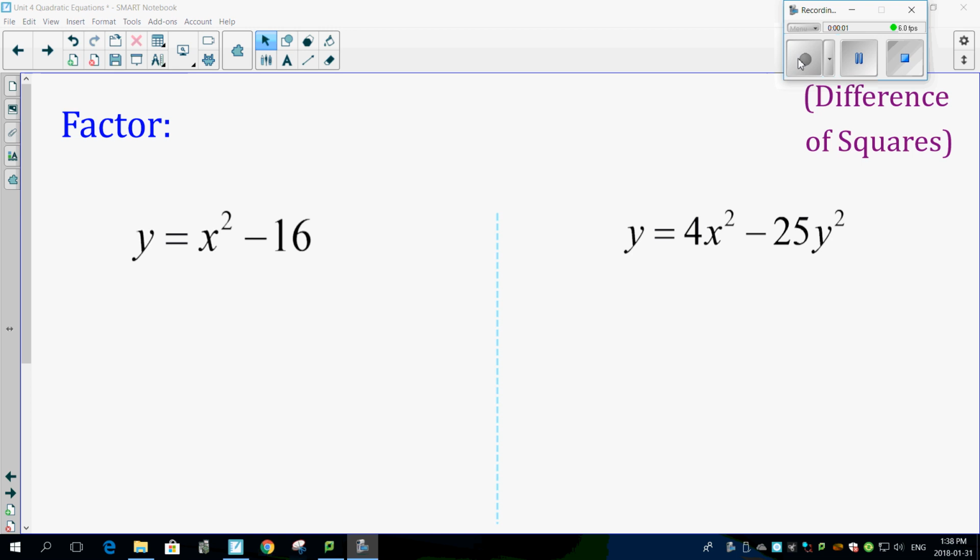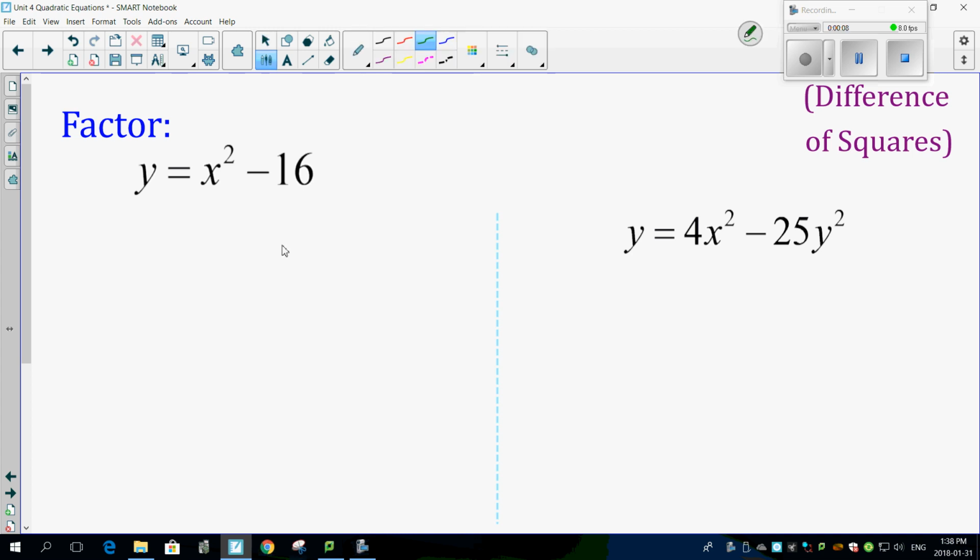Okay, on to some more different styles of factoring. Here's one that's really neat, one you've seen a couple times but probably can't remember in Math 10C. This is called the difference of squares. Why? That's square rootable, and that subtraction sign makes it a difference. So how do you do something like this?